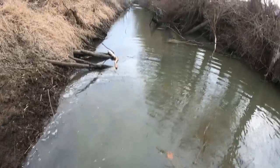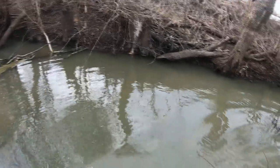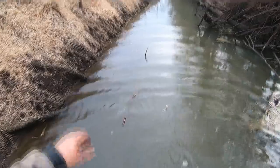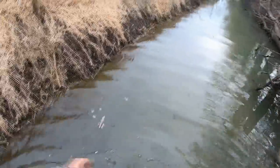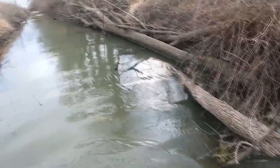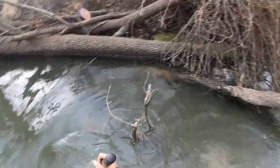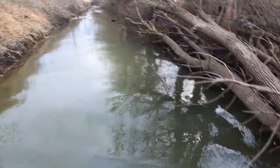I think I'll walk this way. Here's a tree that's been stripped of bark. Get nothing today? Nope. Just check for den holes. Yeah, it's probably underneath this right here, I bet. There's a lot of cover right there for a nice den. More cuttings there.